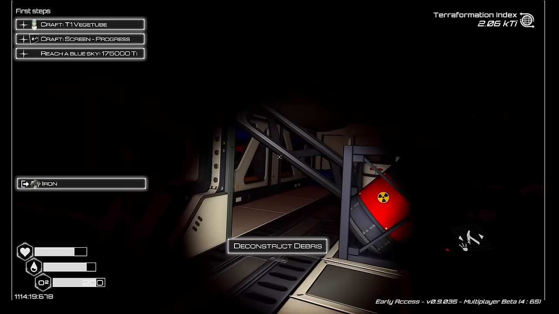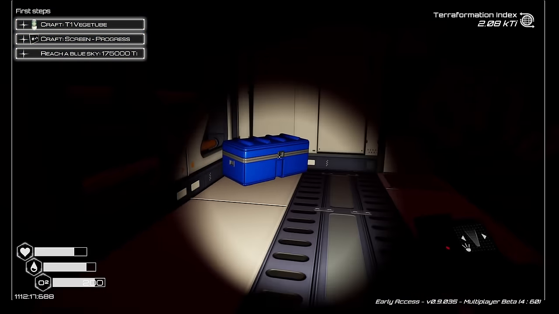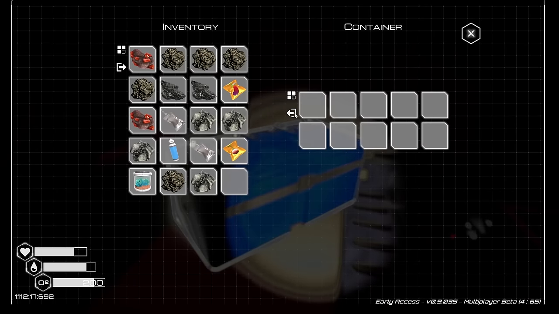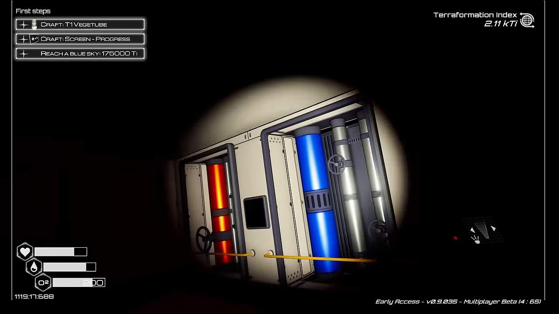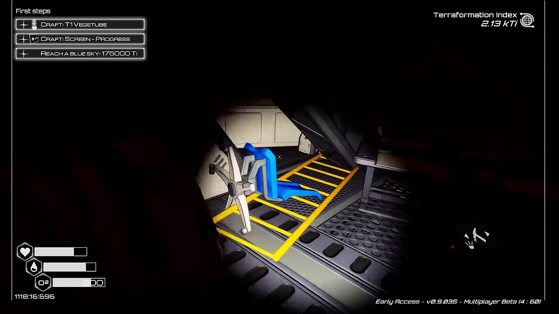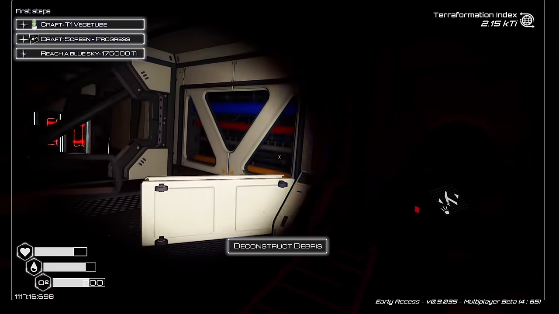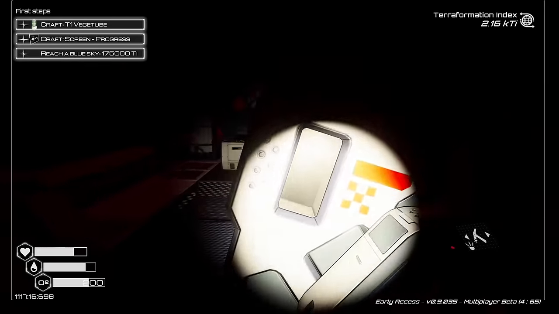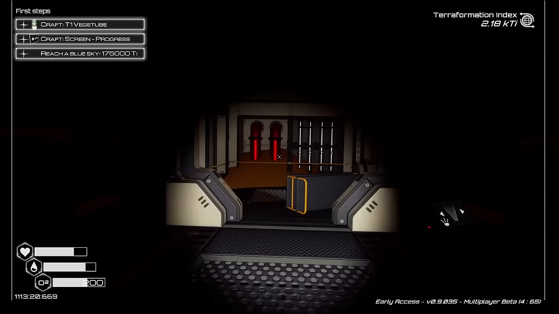Okay, I can snag that. Oh, we can actually go through here. And there's some seeds. Anything else? Just gonna leave deconstruction on for the time being. You really think you could deconstruct the chair? Unfortunately, my inventory is full, so we're immediately just going back out again.